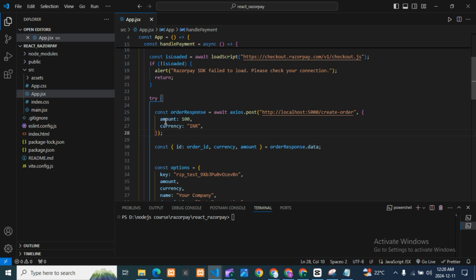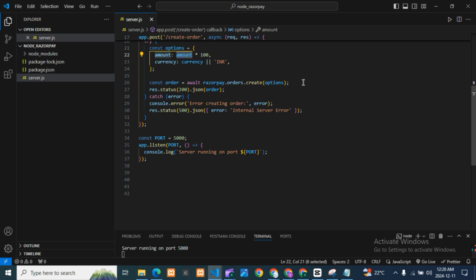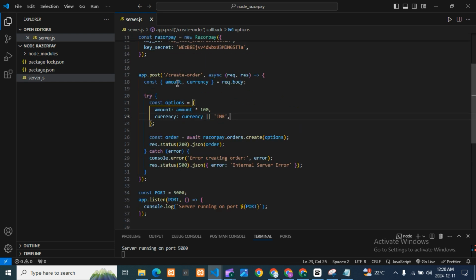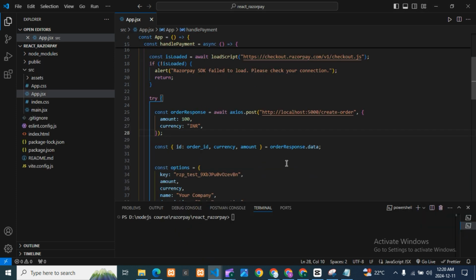Before that, this we are sending to this API, that is amount 100 and currency INR. Then next what will happen, it will come here, it will take this amount and currency from the request body and it will create one order here. It will create an order.